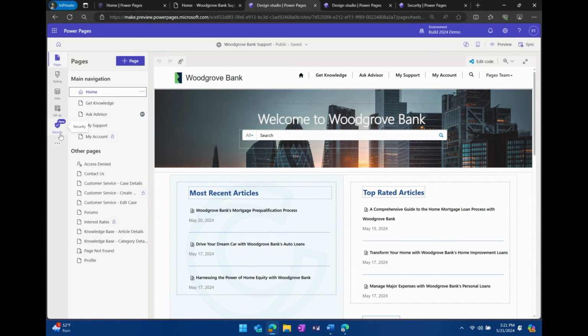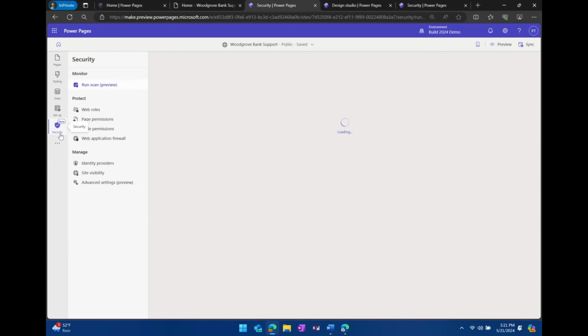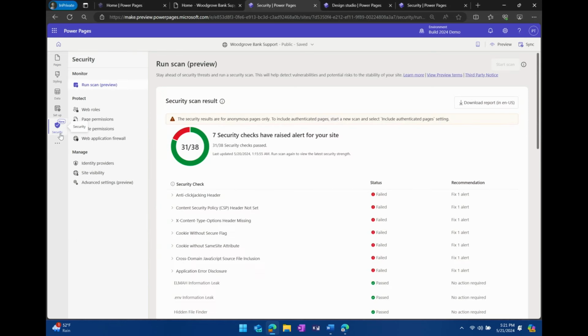Microsoft is doubling down on a Secure Future Initiative. Power Pages is doing that right now, and you can see that we have doubled down on security, and we have a new workspace, Security Workspace, focused on enabling and empowering makers and admins to make their websites secure. So you can see that now the Security Workspace has a few aspects in it.